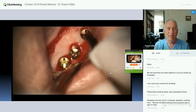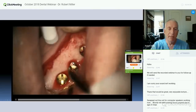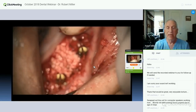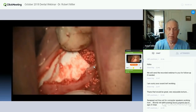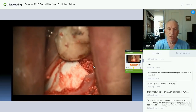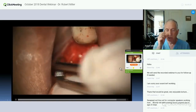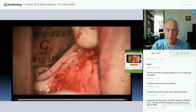Tenting screws are off the bone about 5 millimeters. How do we know that? Well, in a moment, you're going to see the assistant bring a suction tip in. And the suction tip is 5 millimeters in diameter. It goes below the head of the screw. So that's 5 millimeters. Here's a beta TCP graft hydrated with autologous serum, covered by a collagen membrane, and then covered with something called a PRF membrane on the top. So we get good, quick closure and anastomosis for our flat margins. And then we try also to get good primary closure. So we do a periosteal release on these cases, so we don't have any extravasation of our bone graft material.